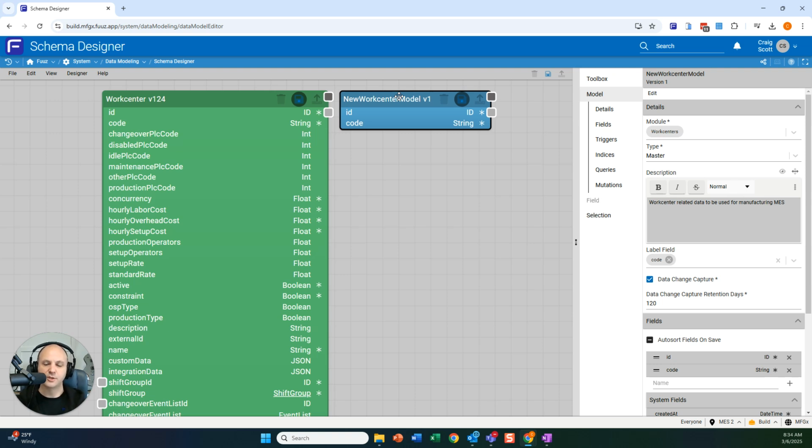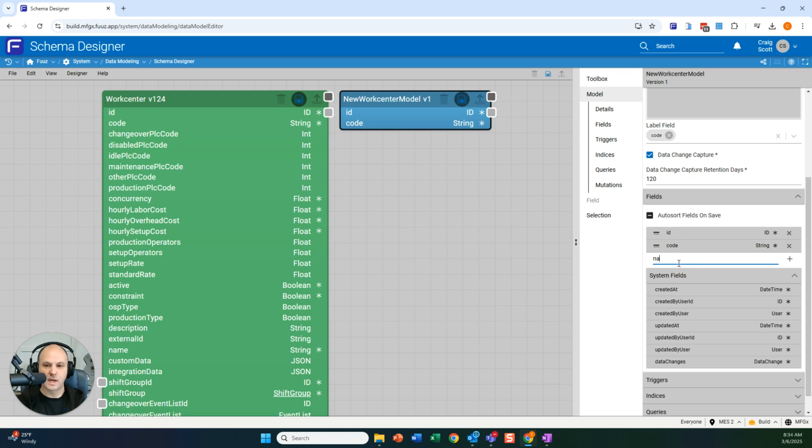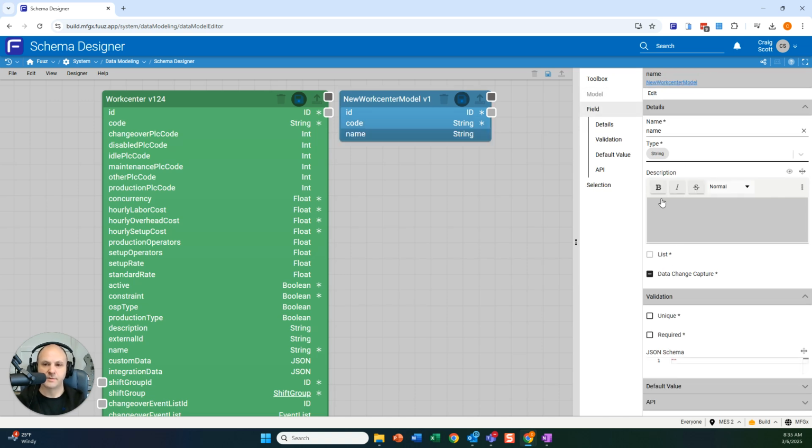That way, from a logic or coding perspective, you're using a value that's very easy to identify rather than some ambiguous string of alphanumeric characters. So moving along here, we want a code. I'm going to give it a name. The name is also going to be a string. I don't know that I need that to be required, nor do I need it to be unique.